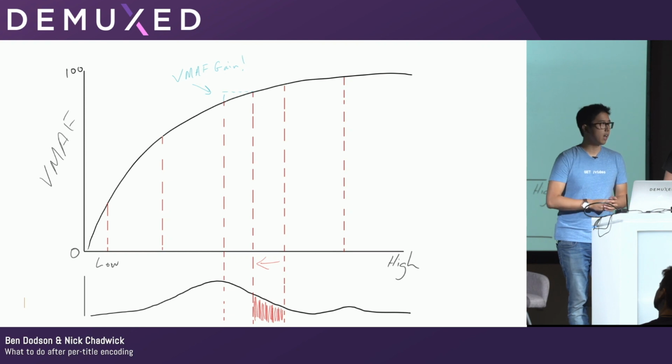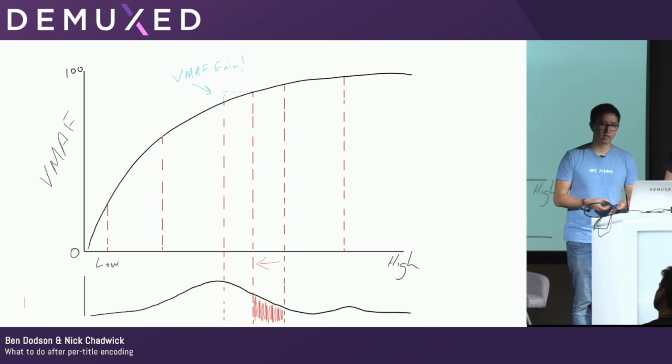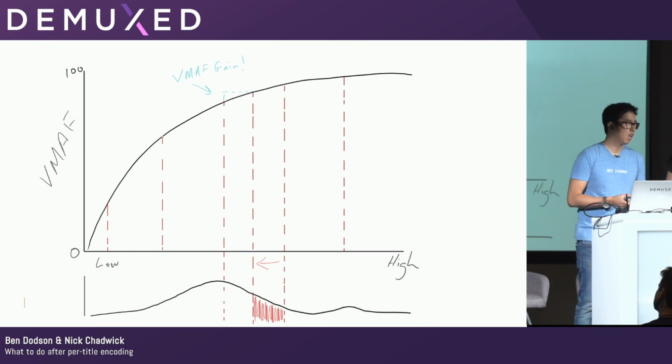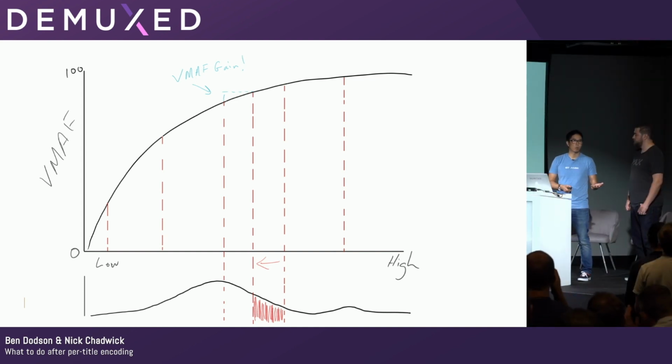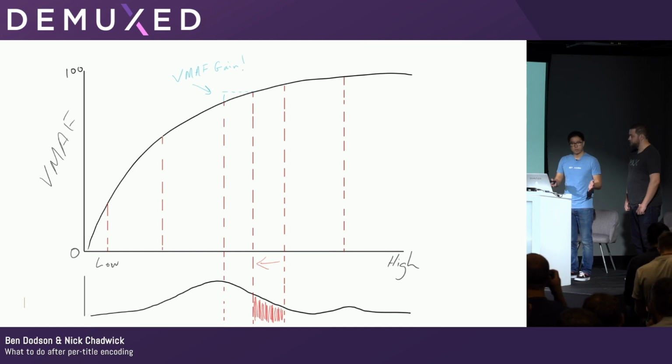And this might work if you have millions or thousands of viewers for this video, but what if you have 100 or 10 or 1? Then you're starting to question whether or not it's worth it to add an additional rendition. To answer that question, you have to figure out what the cost of a rendition is versus the value of additional quality gains for viewers.